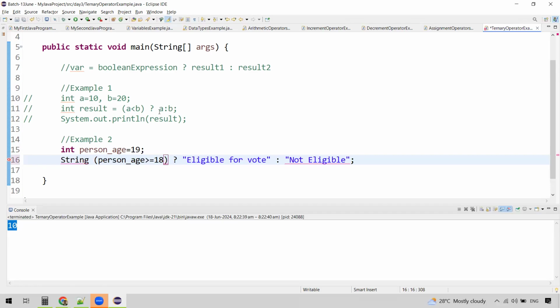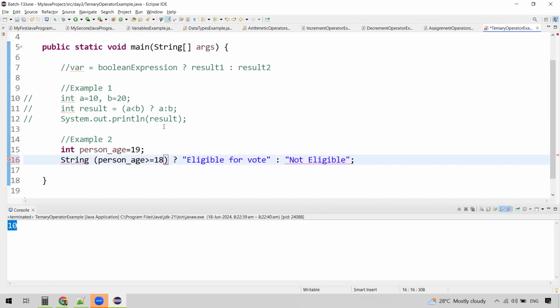In this case, earlier we were trying to assign A and B. A and B were integers, so we declared result as integer. But in this case, after evaluating this expression, if it is true, we are returning some string, and if it is false also, we are returning some string. So both have to be the same data type.